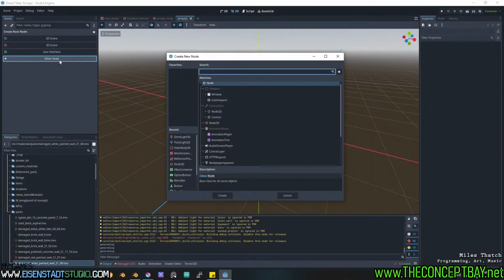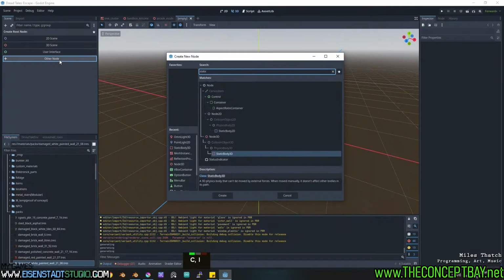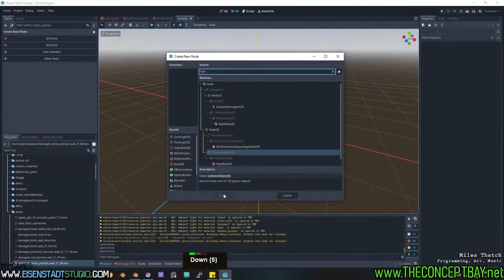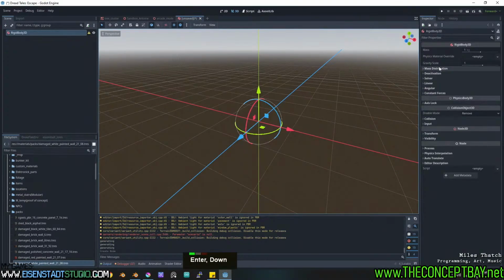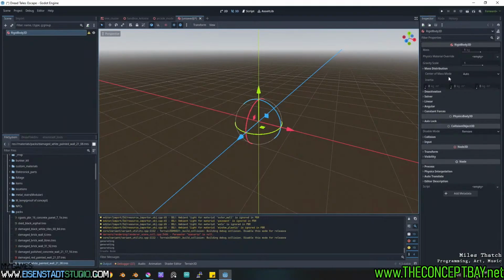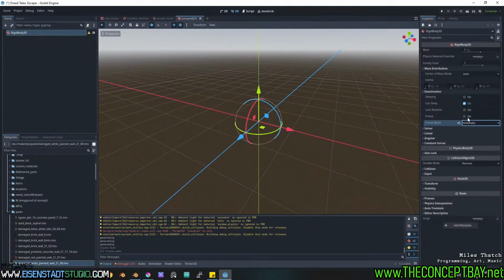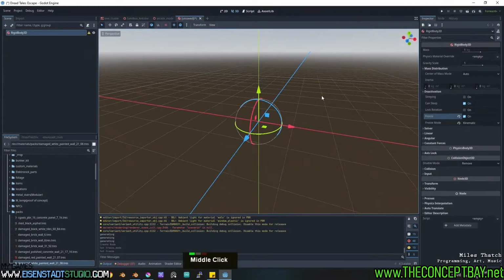I know that I wanted this to be a physical door, so I guess a rigid body 3D would be a proper choice here. However, we want this to be kinematic frozen, so it doesn't move too far.